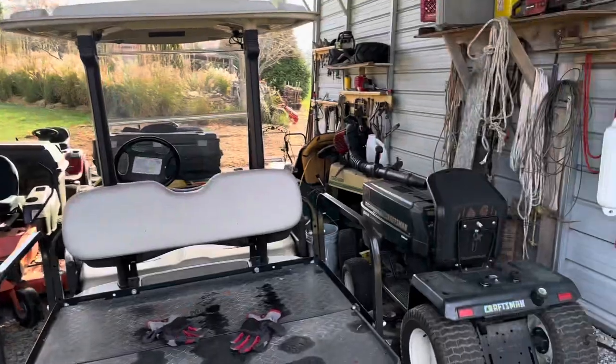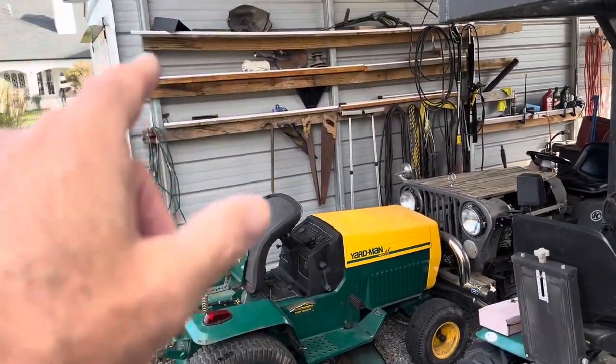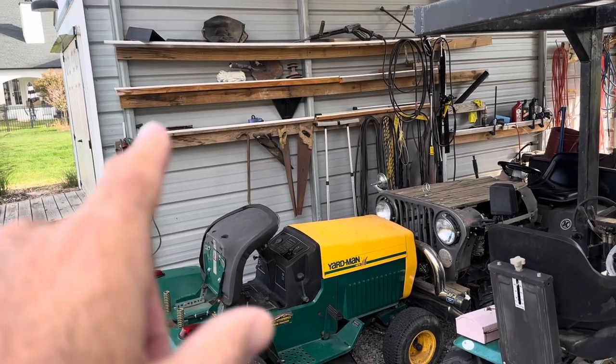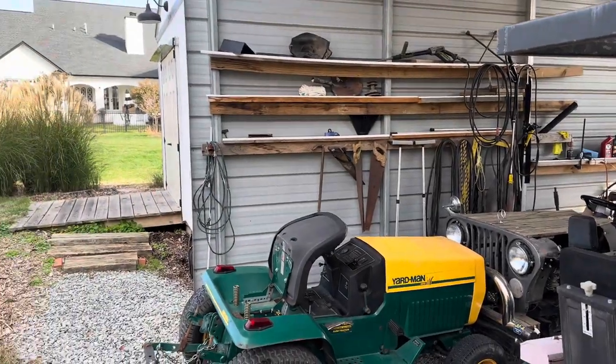Oh, I got some other ones here. I got a Sears Suburban in the shed. I got a Craftsman 2 with electronic lift in the shed. What else I got? Oh, I just got another basic mower. It's probably gonna be for sale. But anyway, this is just me doing a quick video. Wheel Horse 522 XI. I mean, I got two of them, so there they are, the rear of them. I'm pretty excited about it.